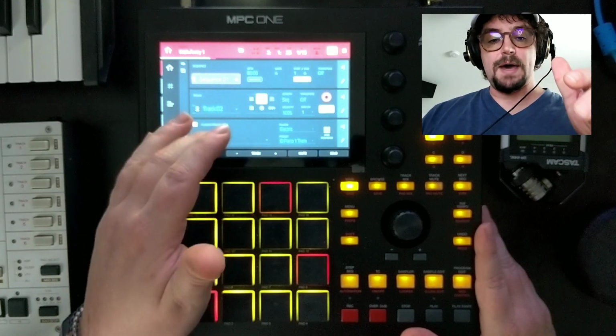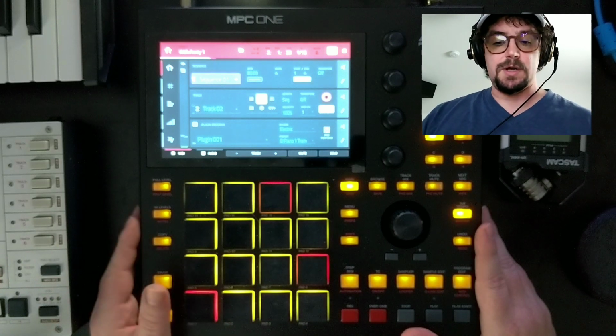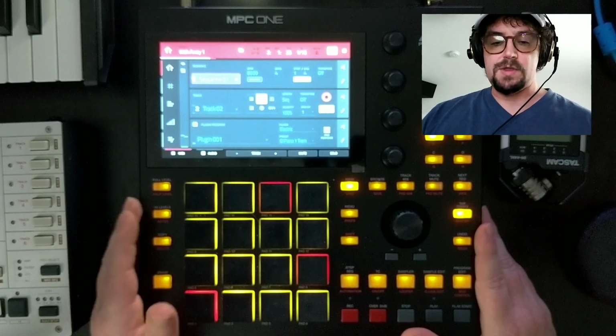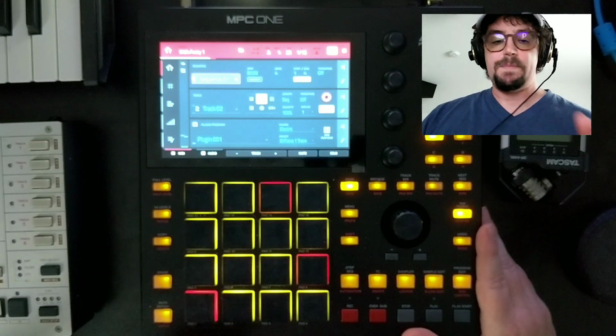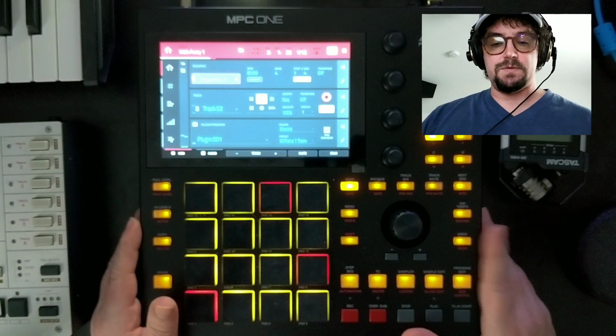Some other cool things about it: it will control CV instruments. I've got some other analog synths in here. I'm going to try sequencing with it like that. So that's very, very nice to have. Not a reason I bought it personally. Not into Eurorack, but it's really cool that it's there.